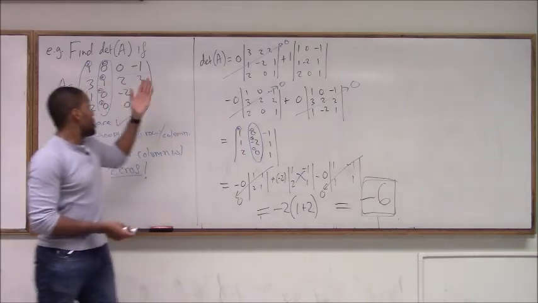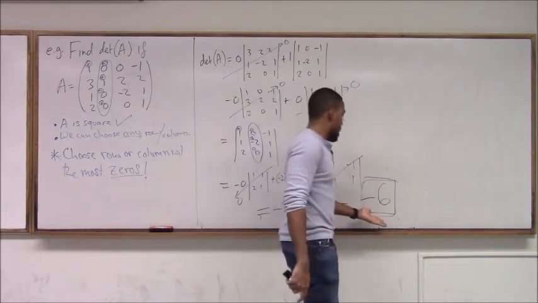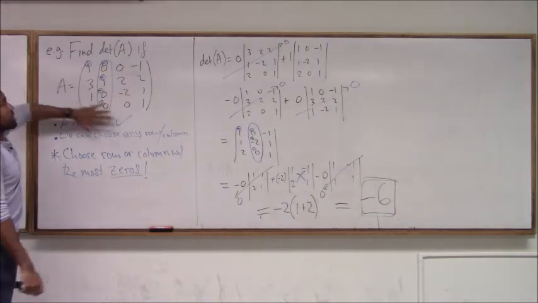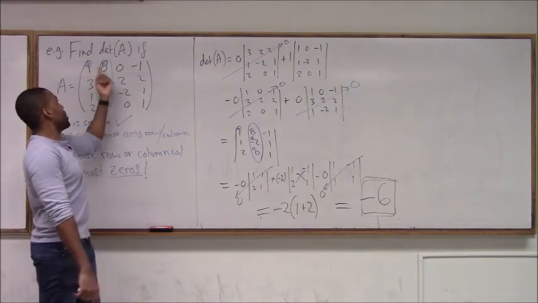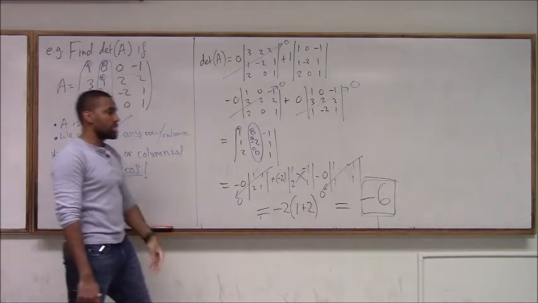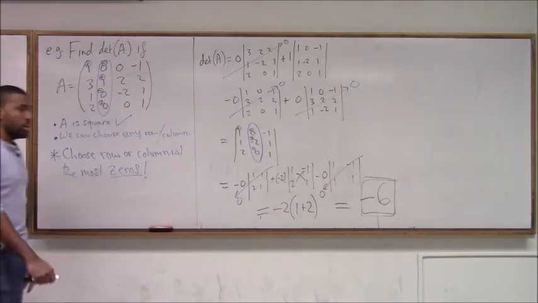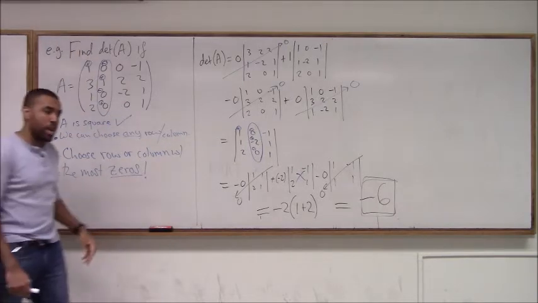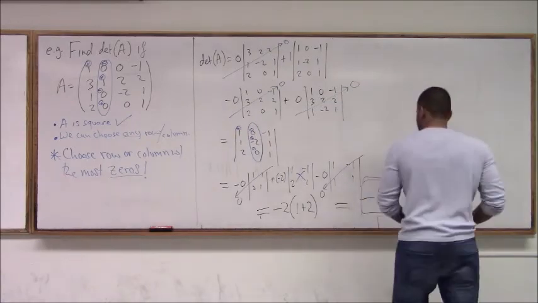So yeah, the determinant of this matrix is -6. Now there are a bunch of ways you can think about that. One, if this represented the coefficient matrix for a system, then to compute w, x, y, z, I would be dividing whatever number by -6, is one way you can interpret it. You can also interpret it as, in 4 dimensions, the volume of this parallelepiped is 6, whatever that would be in 4 dimensions.